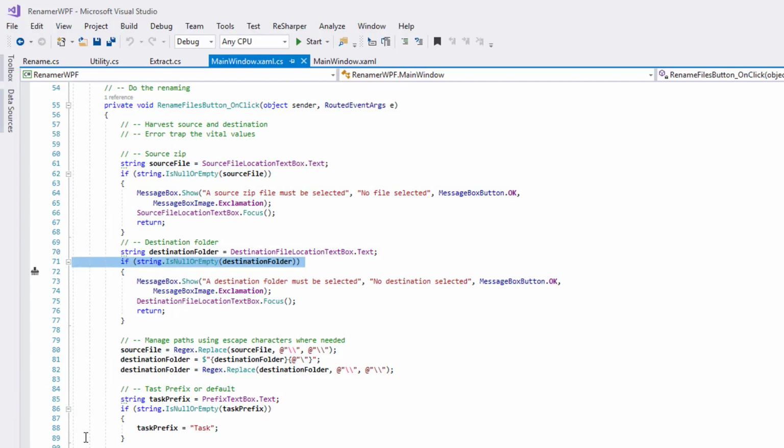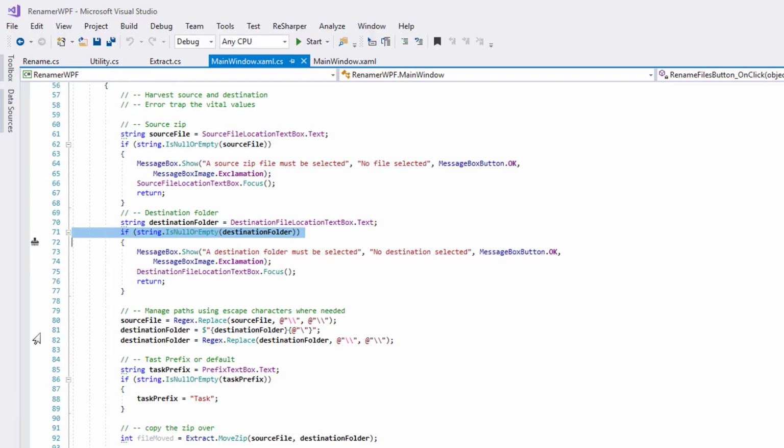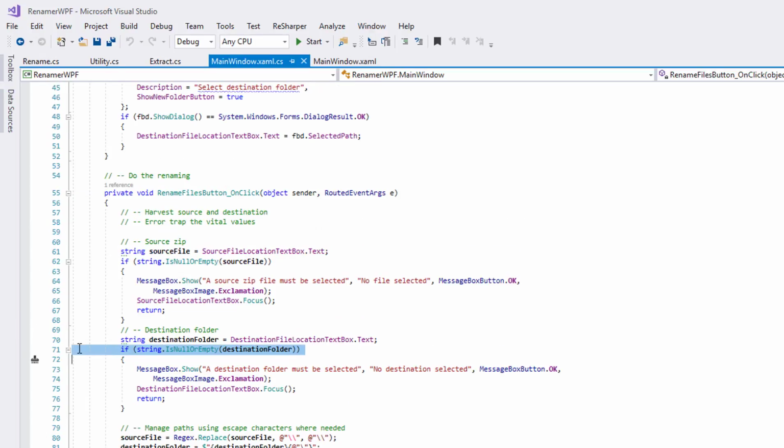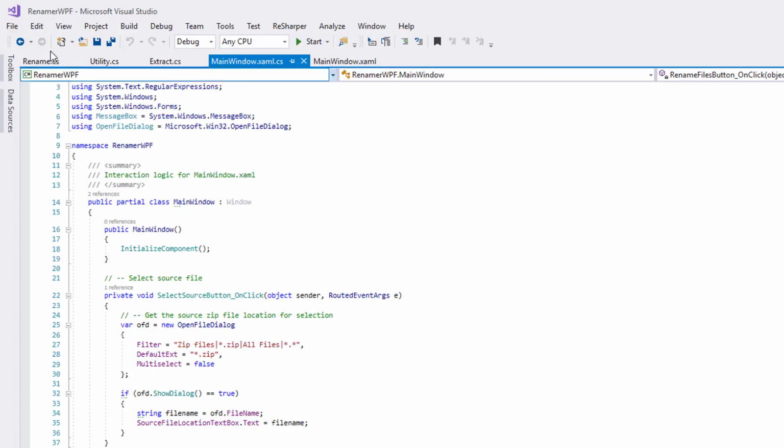Now, given the fact that we've got a string inside the text box, we have to work with formatting to make sure that we get the escape characters. The backslashes are doubled when we need to use them inside strings, because we can't create them as string interpolated literals. So we're going to use regular expressions, our friend regular expressions.